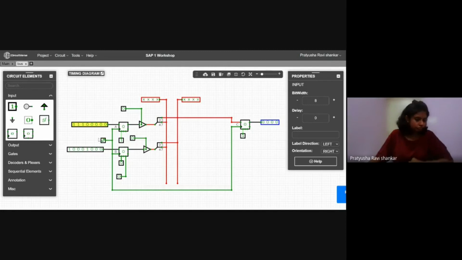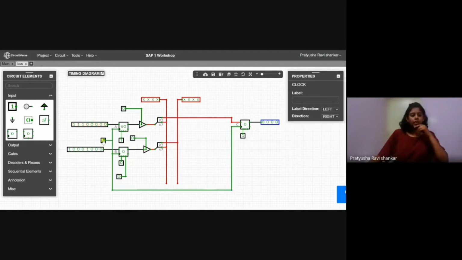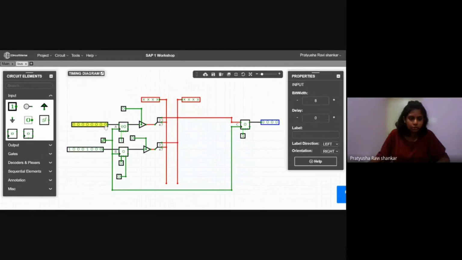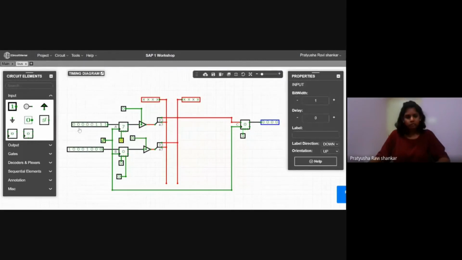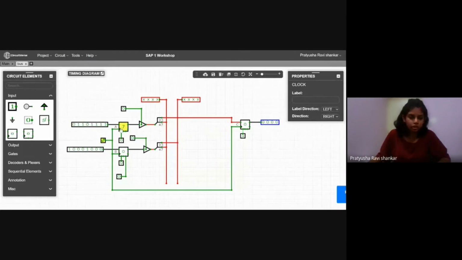So when I clocked it, you can see the value E0. Basically, this is the hexadecimal representation. This 111 represents the E. The Circuit Verse people really built it very cool, because whatever data you put in here, say you put 1 here, you can see this is 7. Now the data is loaded and I want to turn this off, because now if I make any changes, the value of this register doesn't change at all.